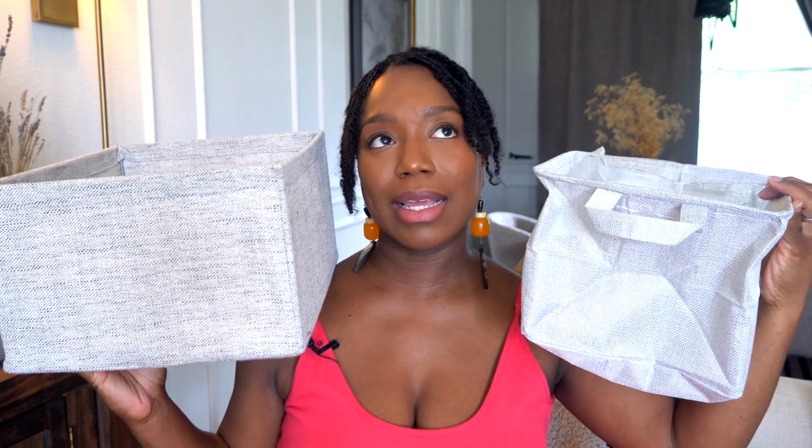Those very soft items that don't necessarily need to be in something with structure, if you will. Let me show you a comparable item and I'll let you know what I think. So this is a bin that I am currently using in my space that's very similar. I'll put them next to each other. You know what, I'll say a bit similar.